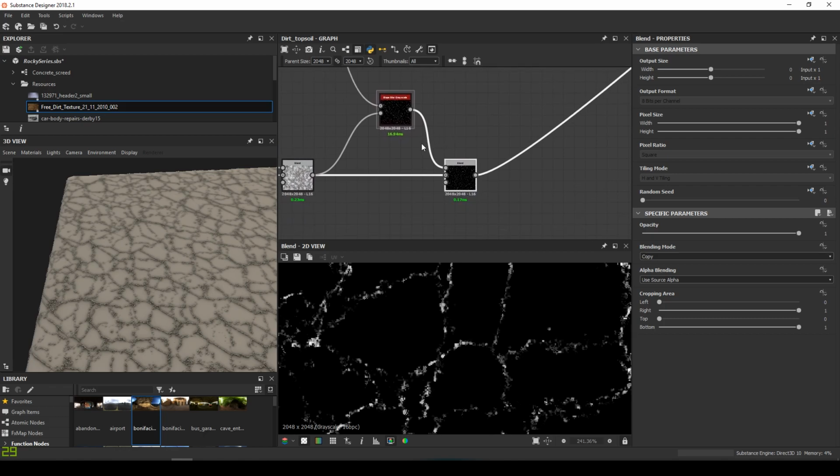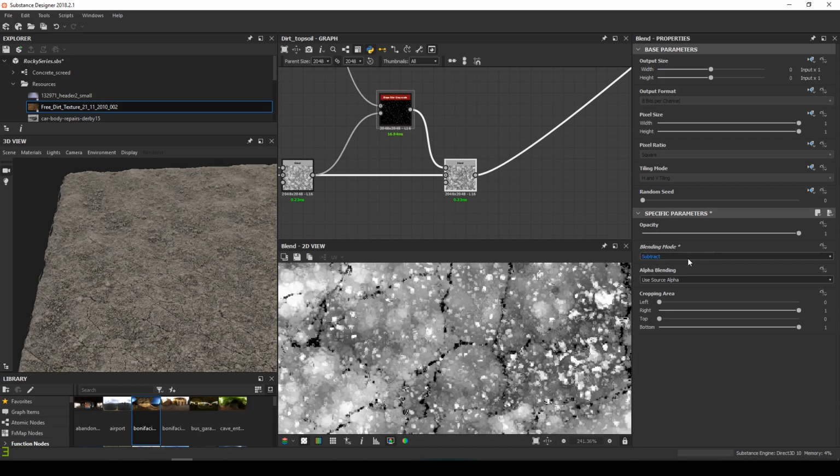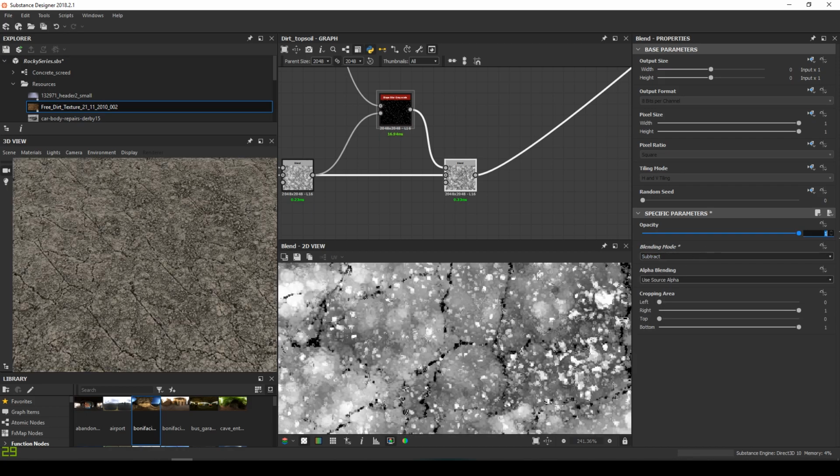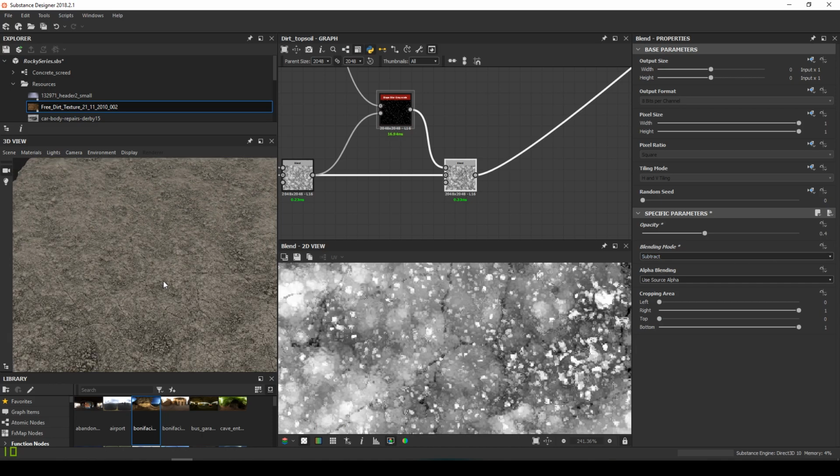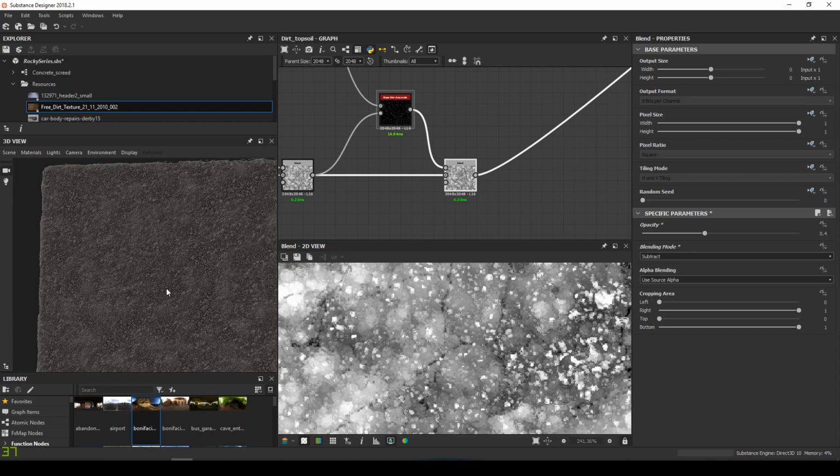The blending mode, subtract, let's try 0.4 as the opacity. Okay, now let's try something.